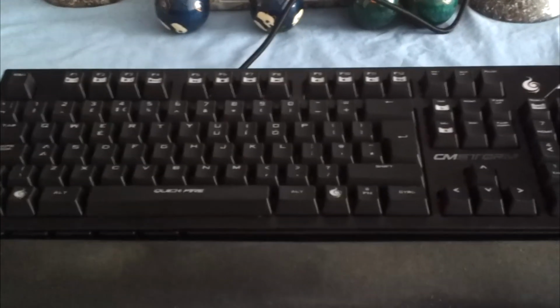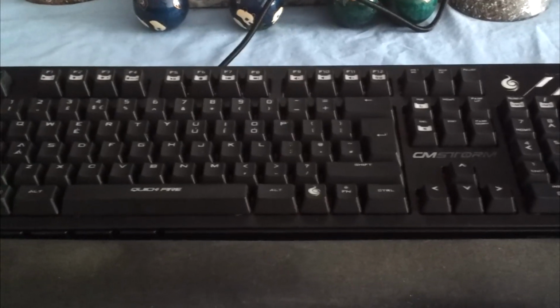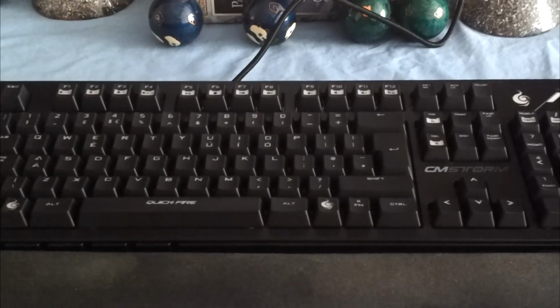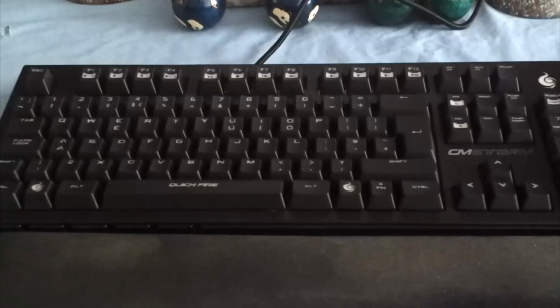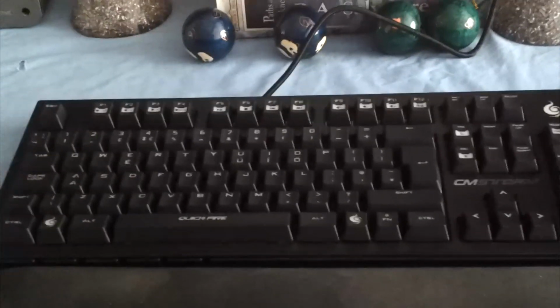product. And luckily, I chanced across this bad boy, CM Storm QuickFire Pro, I believe it is. After a bit of homework, I found out that it's manufactured in the same factory as that Magus Touch, and has comparable build quality. Now, I haven't played with the Magus Touch myself, but I can tell you that this build quality is very, very nice. It's a solid, robust thing with proper rubber feet and everything.